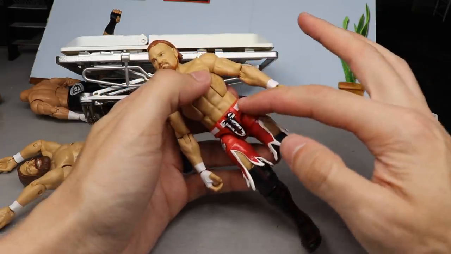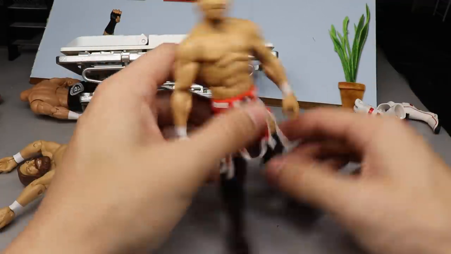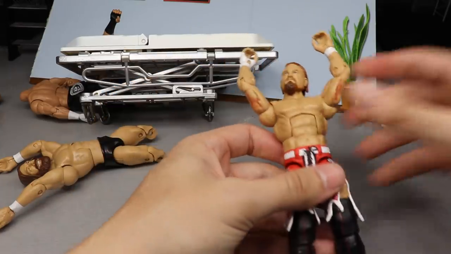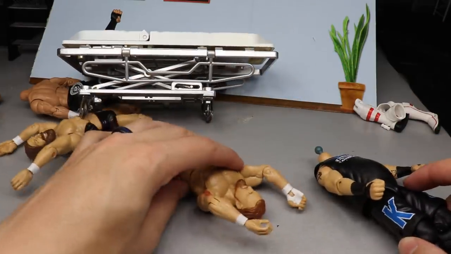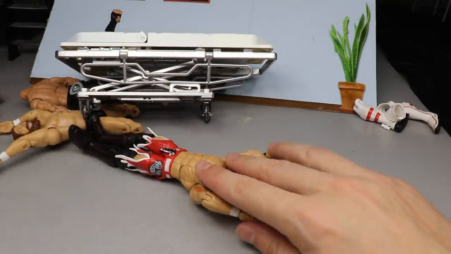Again, I am going to paint over this and the shorts here, and we'll just see how that turns out at the end, but I do want to put black wrist tape on it. So I am going to switch these arms out with this Kevin Owens and just see what it looks like. And then I'm getting out of here so I can go kick my own ass for breaking that Dolph Ziggler.